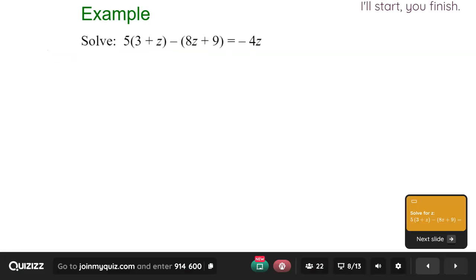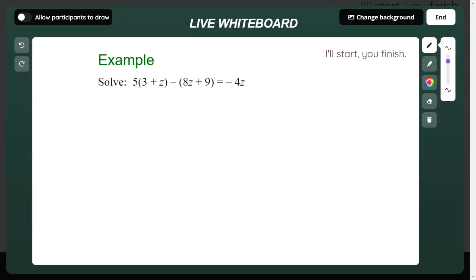Now we're going to add in a little bit more complexity. Again, it's the simplification before we do those inverse operations. All right, so we started with inverse operations. Then we did combining like terms, which is our commutative property. What property do I have here? Distributive. So I need to distribute first before I combine like terms, and then inverse operations. So what am I going to distribute? 5 into what? 5 into 3. Okay, so 15 plus 5z, good.